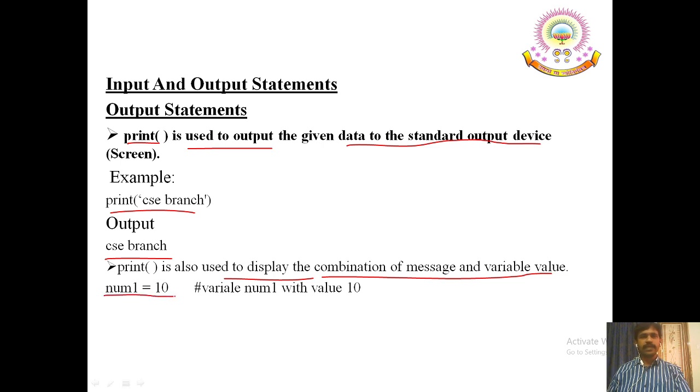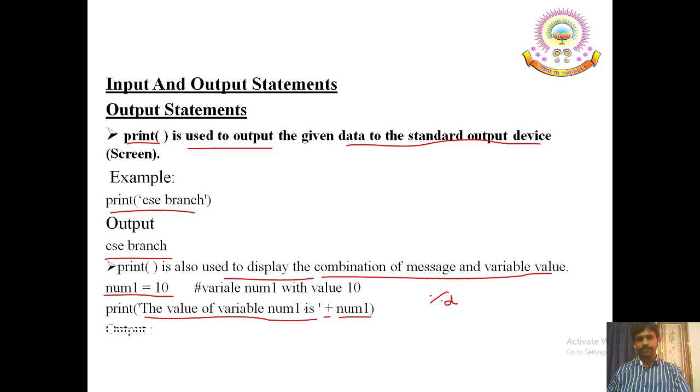Here a variable is created of type integer and 10 is stored in it. Then the value of the variable num1 is displayed using the plus operator, so after it, this 10 is displayed. Earlier in C programming we used some percentile characters like percentile D, but here they are removed so as not to get confused. See this, the value of variable num1 is 10. So in place of the text, num1 is displayed, the value of num1.